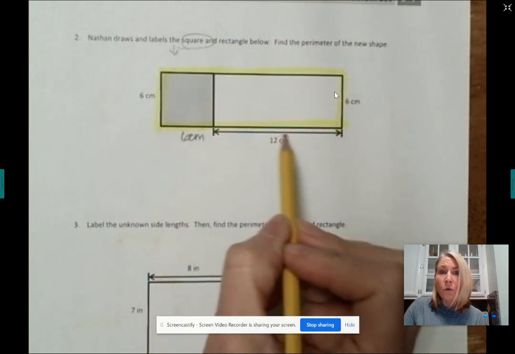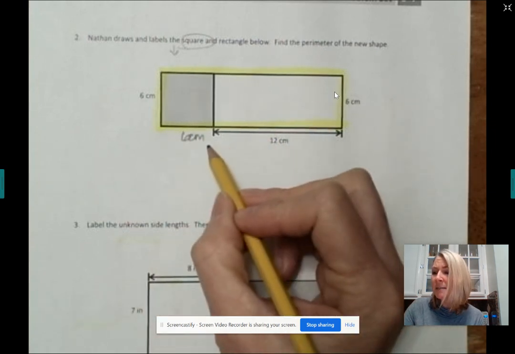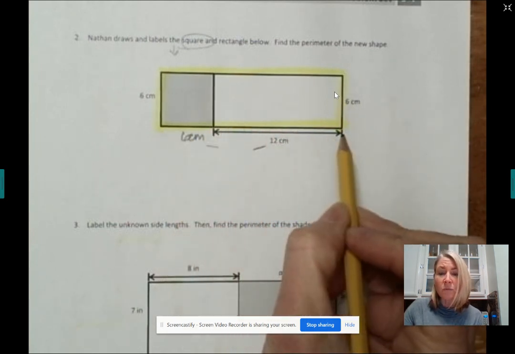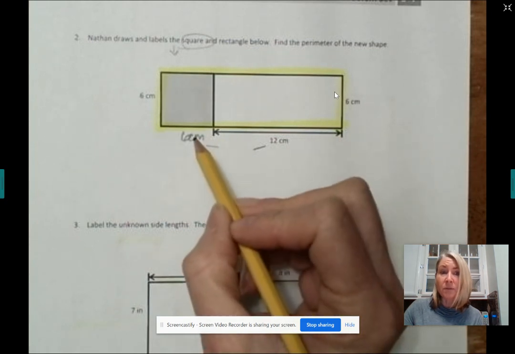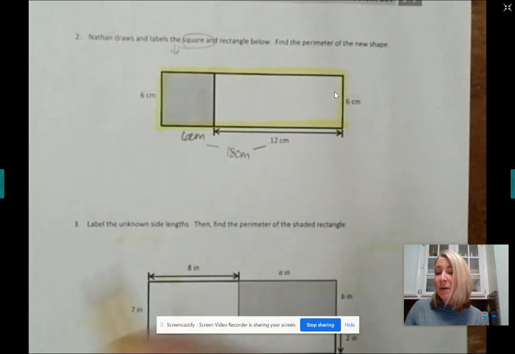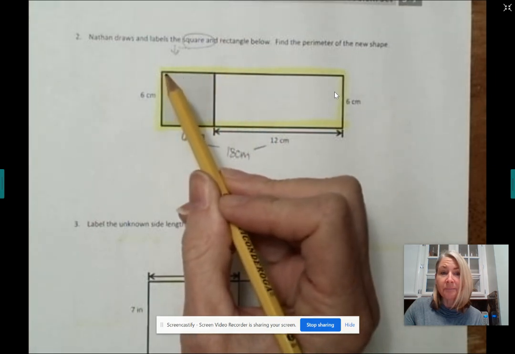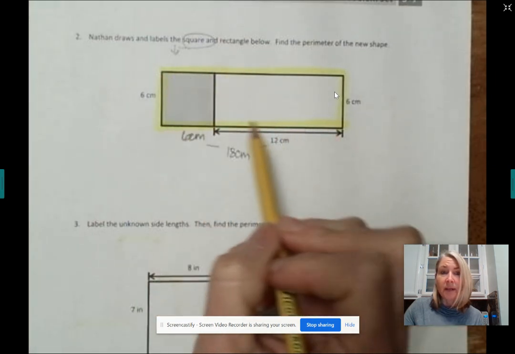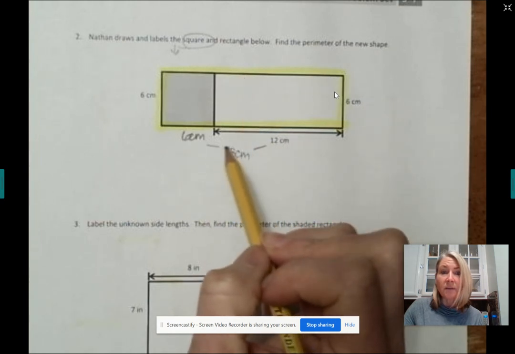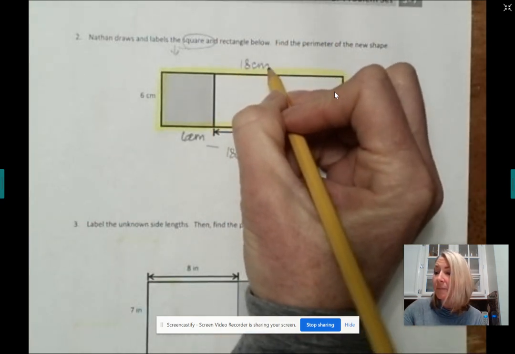Now, this whole line means that it's a section of 12 and a section of 6. Well, what is that whole amount? If I wanted just one solid line running across, what would it be equal to? It would be equal to the 6 plus the 12, which would be 18 centimeters. So now that I know that, can I identify this side length? It's down here. And what's down here is equal to what's up here. I just found out through reasoning that it's a solid 18. So I'm going to go ahead and put that 18 up here.